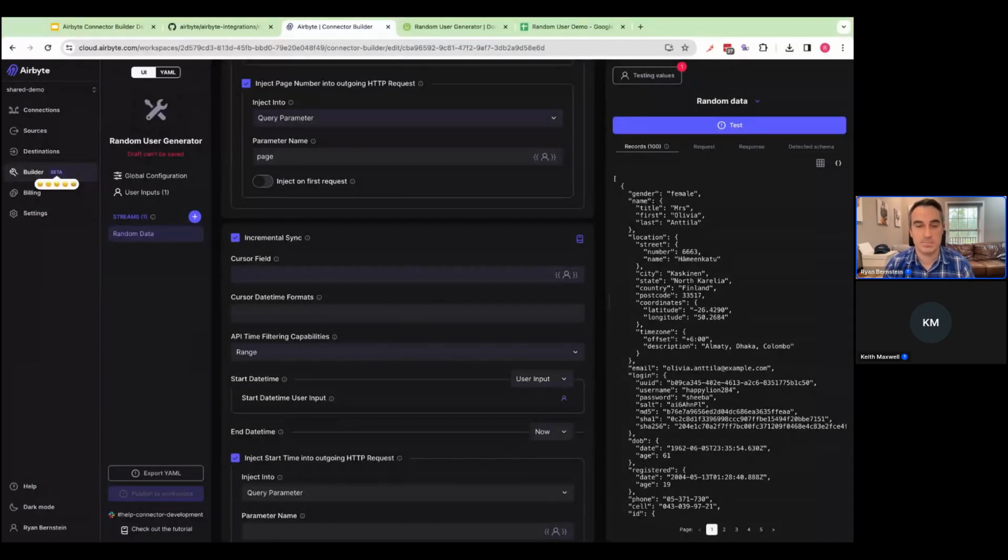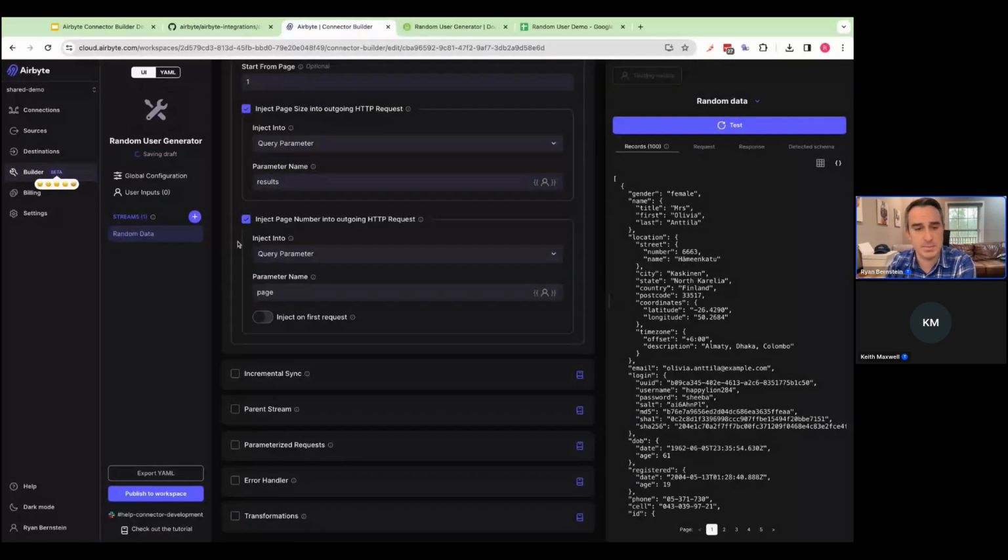But setting up a bad cursor is one of the most common symptoms we see of missing data, where it's like, oh, I should have this data, but I don't. That typically can be associated with how you set up your incremental sync and your cursors. A good example being using something like a created date. A created date can be used as a cursor, but if you have any new data that comes in after and that created date isn't updated, we're going to ignore it and you're going to miss that data. So let's come back to that if we have some time.